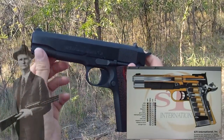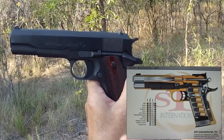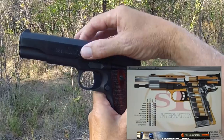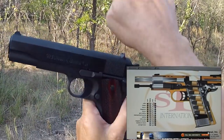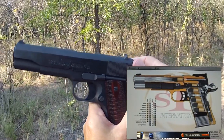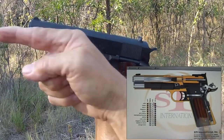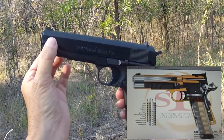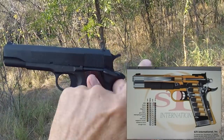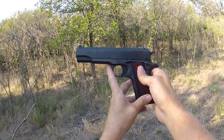John Browning's locked breech system: as the bullet exits the barrel, the slide is on its way back with the barrel still intact. When the pressure is at a safe limit, the barrel will disengage from the slide. The slide continues backward, extracts and ejects the case, then travels all the way back against the recoil spring. The recoil spring slams it back into battery, grabbing a new round, chambering it, locking the barrel and slide together. The disconnector will once again allow the sear to drop and we're ready to go again.